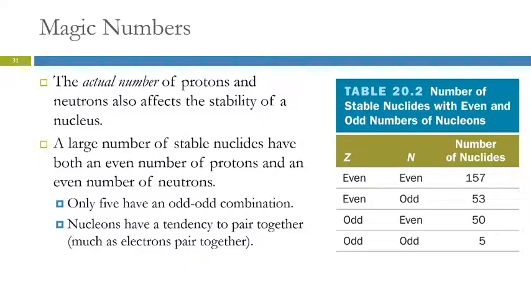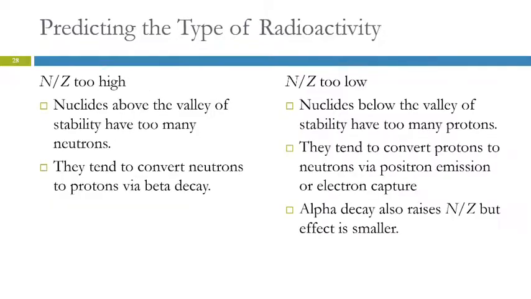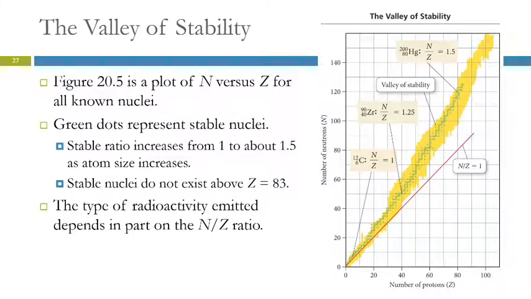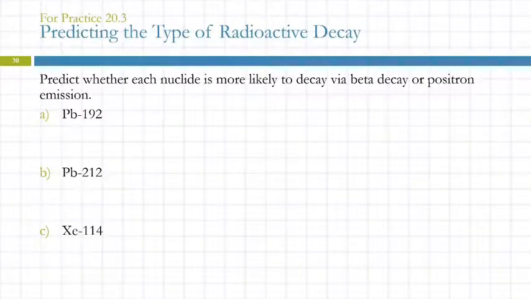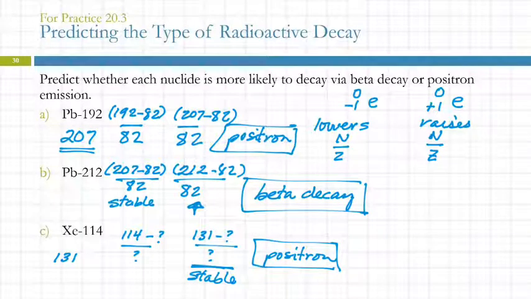So wait, did you say, sorry, can you go back to that slide you just were on? Mm-hmm. So you said we needed to raise the N to Z? Mm-hmm. Wouldn't that be positron, not beta? Yes. Positron, beta. So beta is a negative or positive. Yeah, like we figured out over here. Okay.